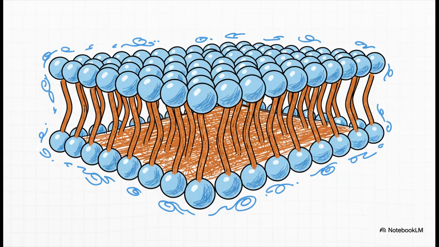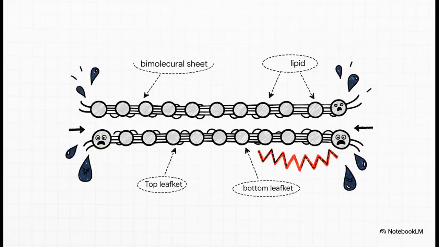All right, on to our second structure, and this one is fundamental to all life as we know it. It's the lipid bilayer. So instead of a sphere, I want you to think of a flat, two-dimensional sheet made of two layers of lipids facing each other. This sheet is formed by those two-tailed cylindrical lipids. The two layers, called leaflets, are arranged tail to tail, so the oily parts are all tucked away from the water. But there's a catch. These flat sheets are actually unstable because their edges are still exposed to water, and that instability is what leads them to do something truly remarkable.